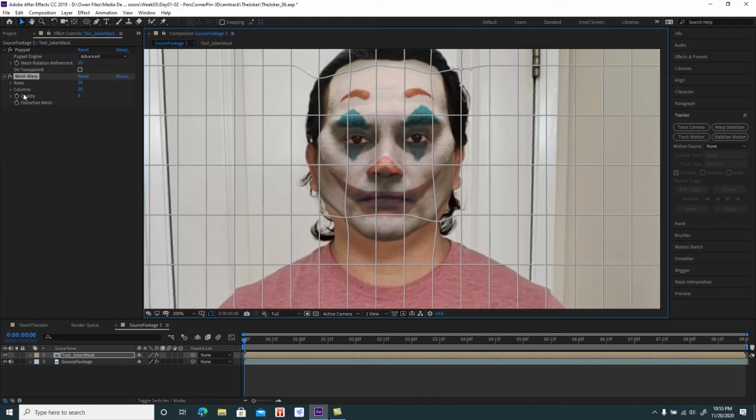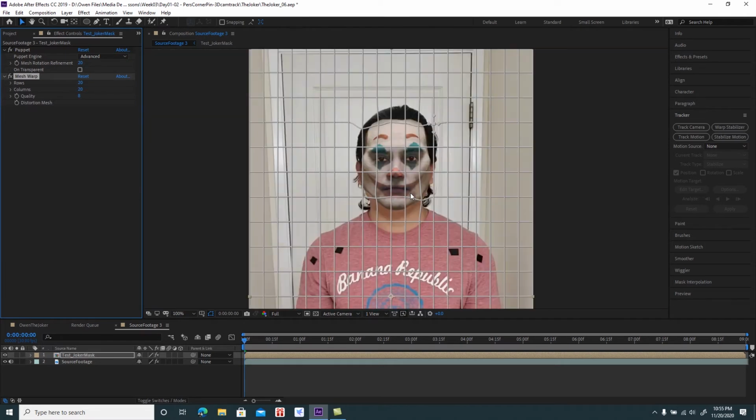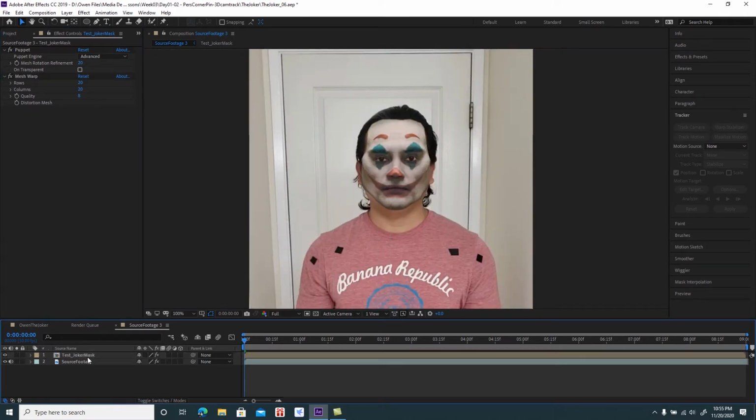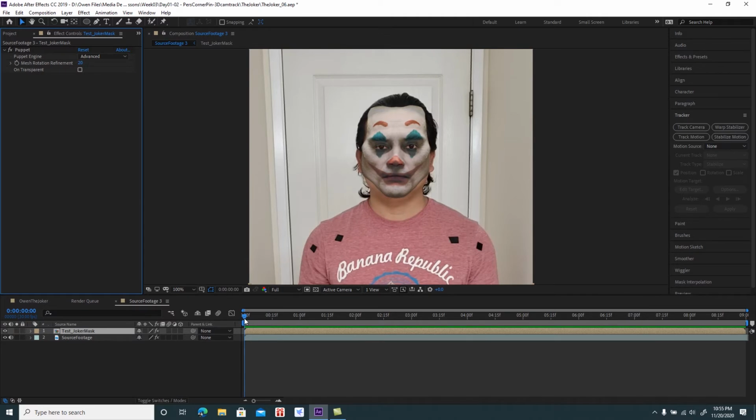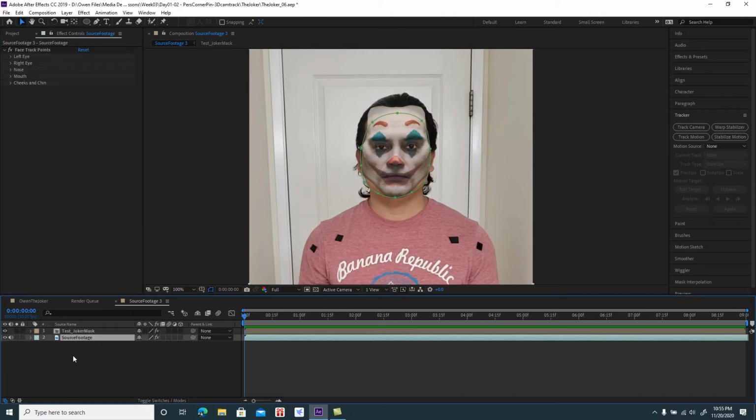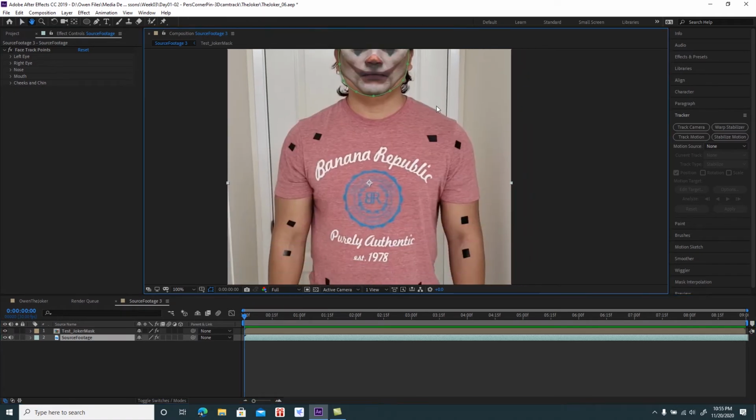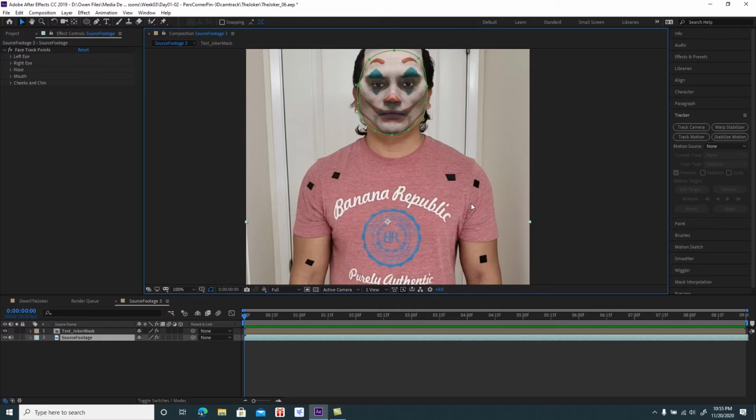Okay, you could animate the mesh if you want. So let me delete the mesh warp right there. And from here, the next thing that I did was I tracked my source footage using track motion over here.